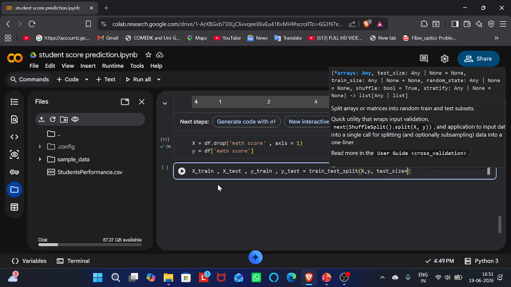Test size is equal to 0.2. It means the testing data is equal to 20%.